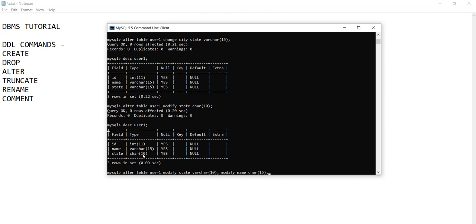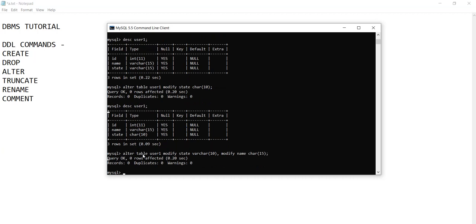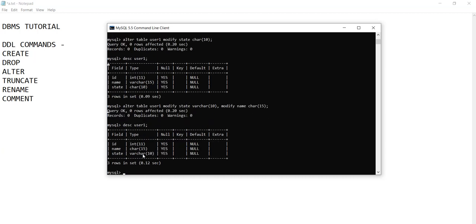So I'm modifying two things at one time. Here you can see the query is successful. Now you can see name has been modified to char. It was varchar earlier. Likewise, state I have modified from char back to varchar of size 10.